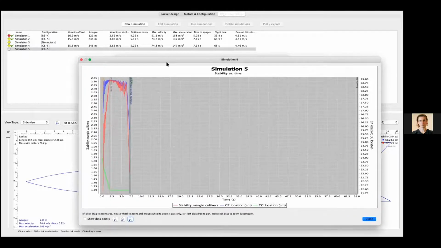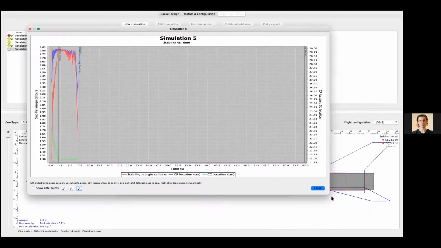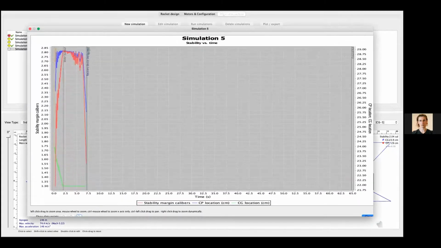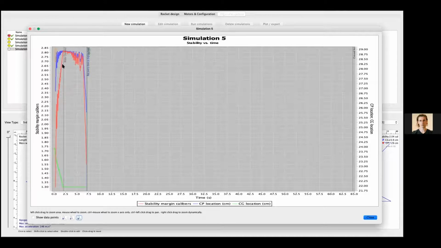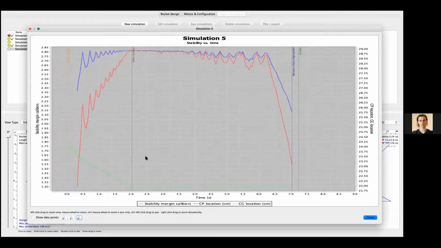So you box select, right? So click and drag. Yep, just that. Beautiful. All right, so we can see Hasan has built a beautifully stable rocket. It starts off on the left-hand side.